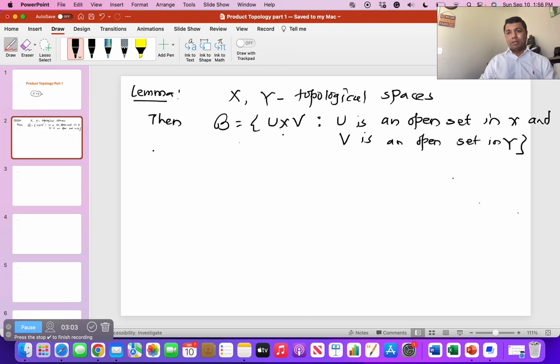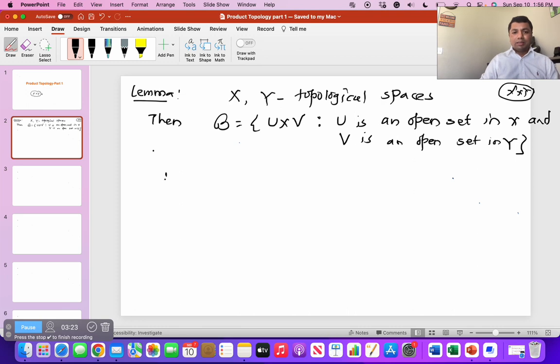The first one is open in X, the second one is open in Y, and obviously X cross Y is an element of this collection, because X and Y both are topological spaces, and they are open sets. So X is open in X and Y is open in Y.